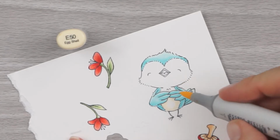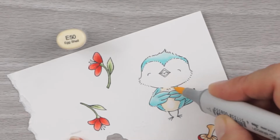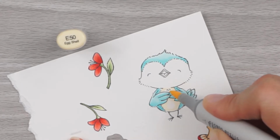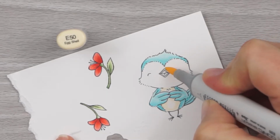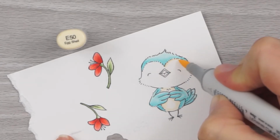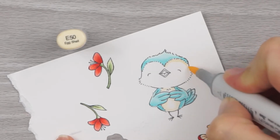Then we're going to do the same thing above his wing there, where it's under his chin. I'm going to go a little bit on each side under his chin, and then I left a little dab of white above his wing where those little lines are. Then we're going to outline the top of his head, so I'm just going to swipe a little stream of color over that little arch he has going on there.